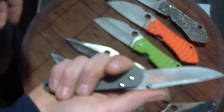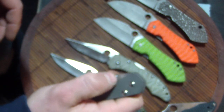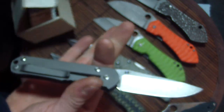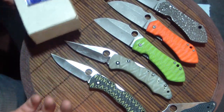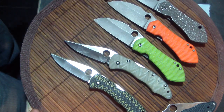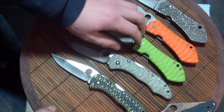But if you send me something to get customized, feel free to send something like this along with it, something that needs to be refurbished. I don't mind doing that for you guys. I don't really charge. If it's something big like a Sabenza, they're very easy to take apart and put together. They're really easy to refurbish back to perfect.